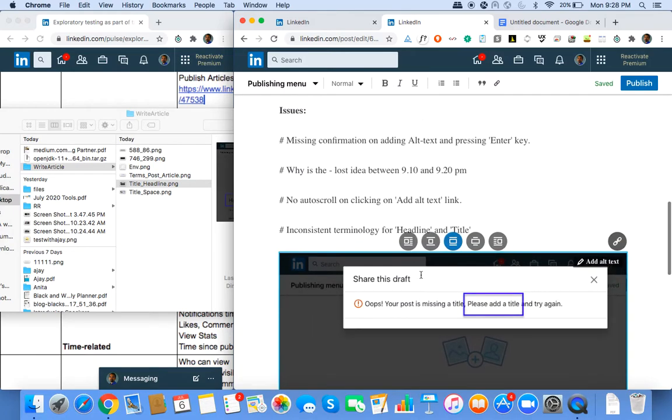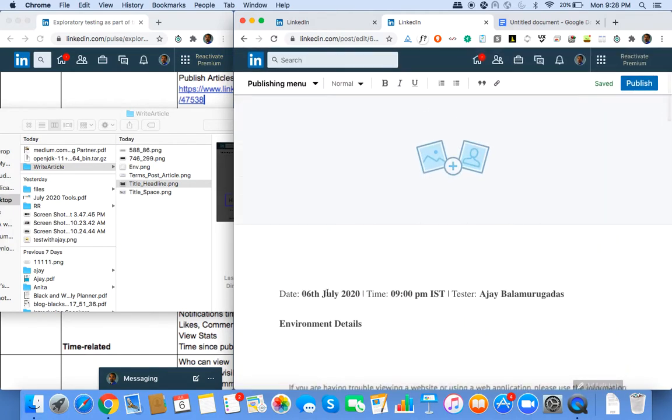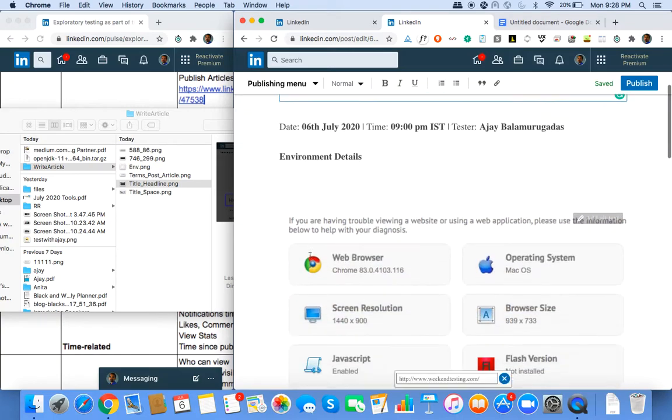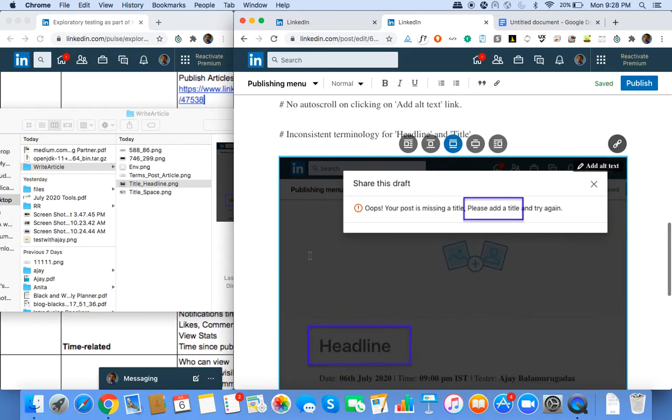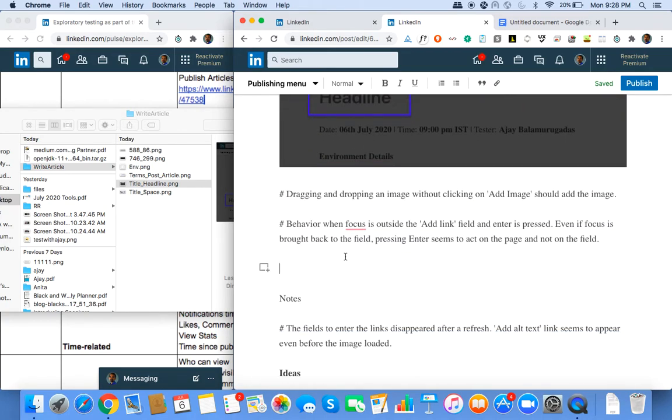Okay, fine. So let's go back. Now, have I added? I have not added. Okay. Interesting inconsistency was the behavior of escape. Inconsistent behavior. Why am I making so many spelling mistakes today?